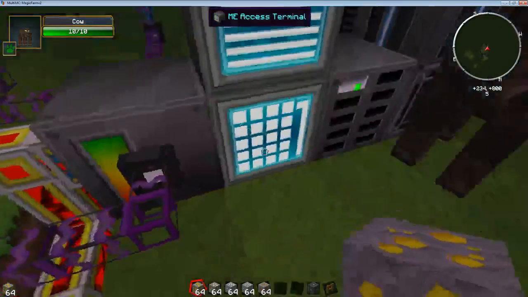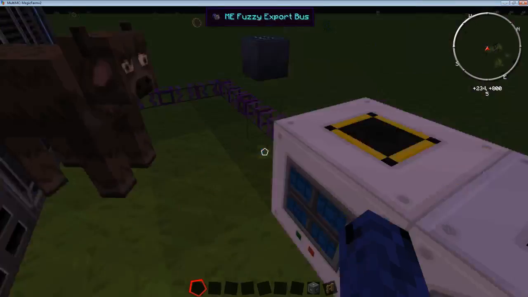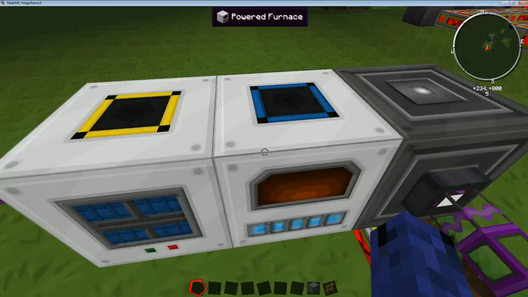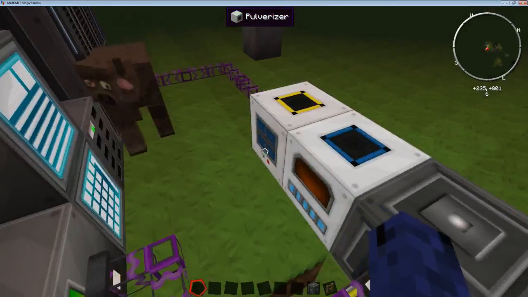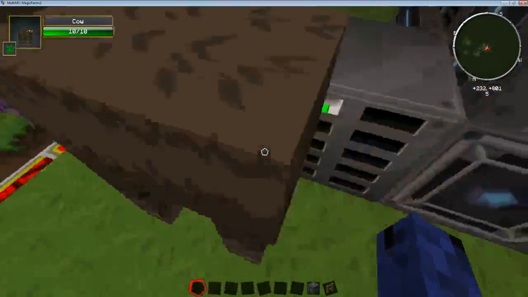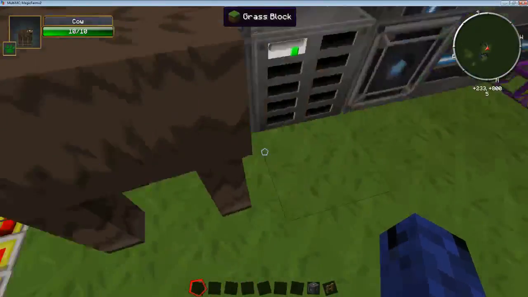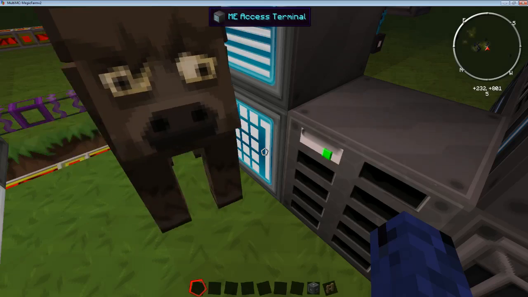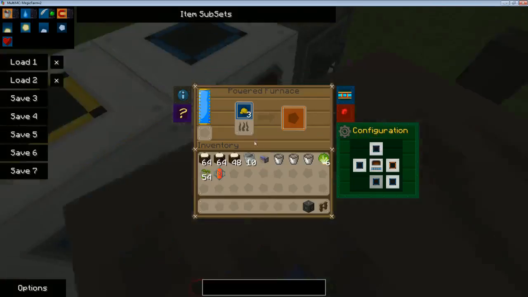Into the pulverizer from the interface. So as you have ore coming into the system, just do this. You'll see all of a sudden it's starting to shoot these out into the pulverizer. The pulverizer is going to pulverize, then the powered furnace is going to cook it, and then all of a sudden, boom, there's a gold ingot. And this is pretty much just going to do that any time it gets ore into the system, so if you're feeding a quarry or something directly into your system, it'll automatically start sending it to get pulverized and cooked and yada, yada, yada.